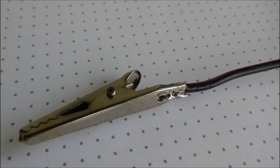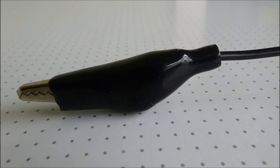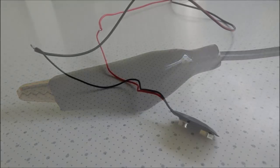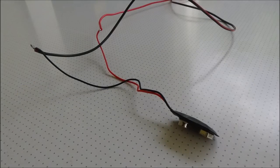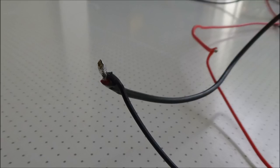Then we go to the black wire, and now we solder the alligator clip onto the end of the black wire. And then once that's done, slide the insulating hood over the alligator clip. And then we need to attach these wires to the battery cap. So follow the color system. Black goes to black and red goes to red. Solder the joints there, so you've got integrity in the joint.